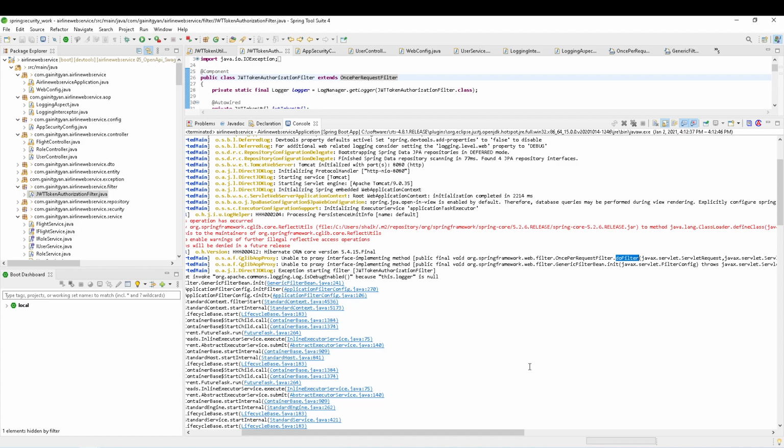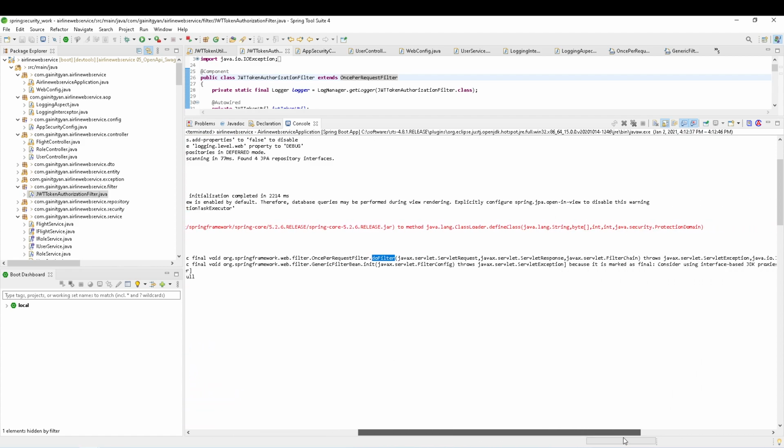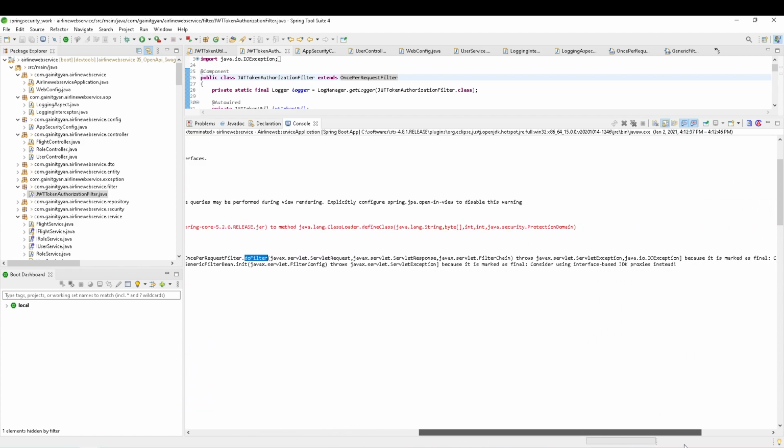By default it uses JDK proxies, and if the class is final or the methods are final, and you're trying to create a bean using proxies, it is going to throw this exception.